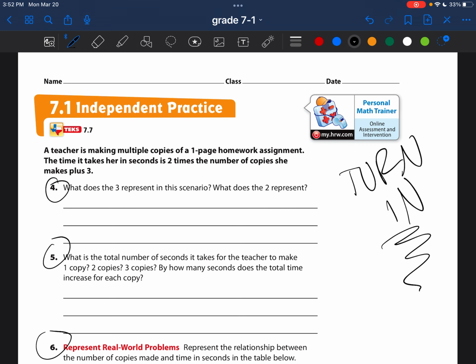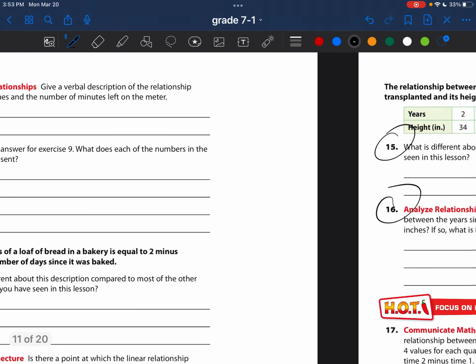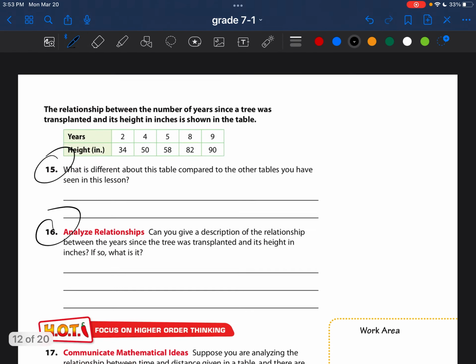In addition to these assignments, you also have stuff on My HRW. That is online. You can access that through Clever. If you have not finished either this stuff or the Clever stuff, I need you to go ahead and do those. If you have already finished your missing work, that's great. If not, I need all of that in. If you don't know what you're missing, please make sure to ask if you see me. All right. Good luck.